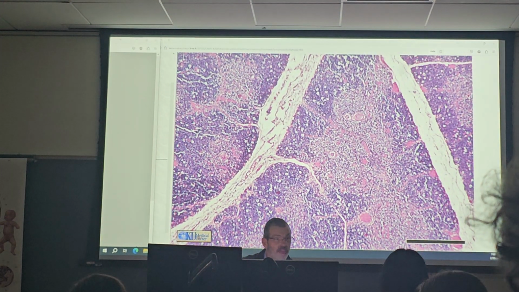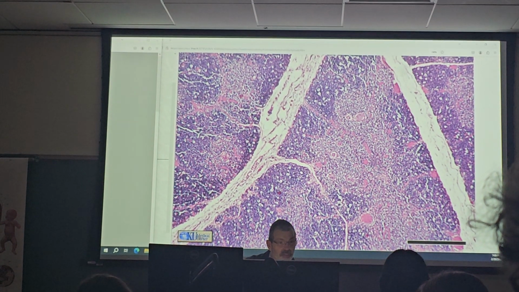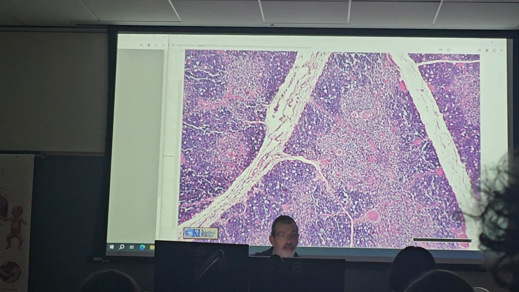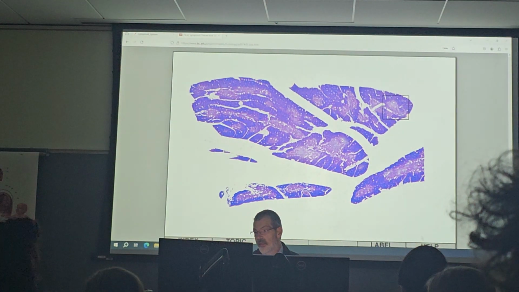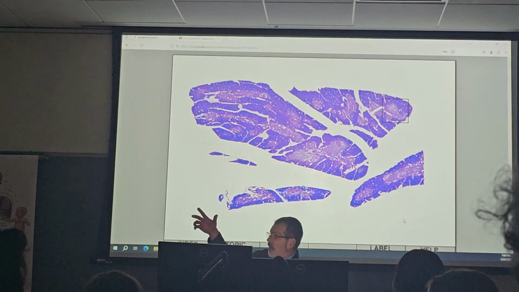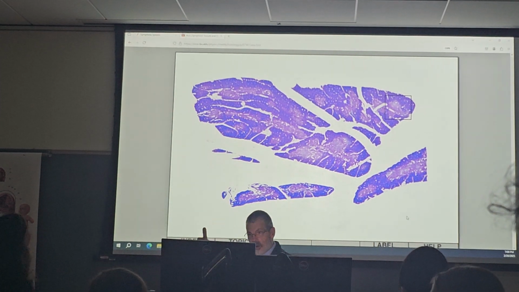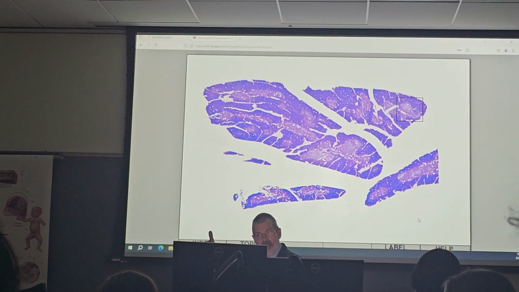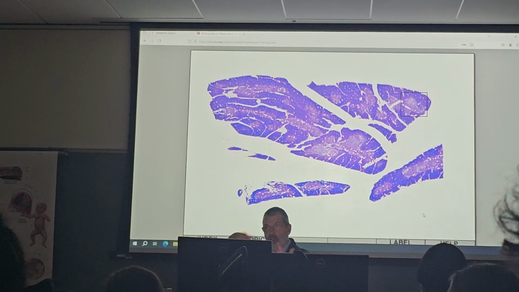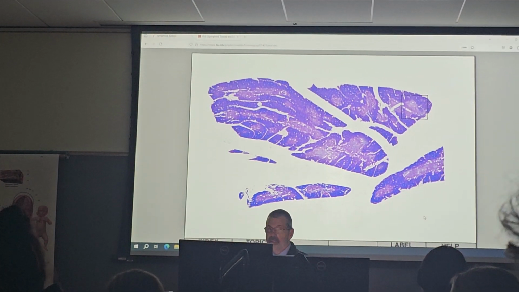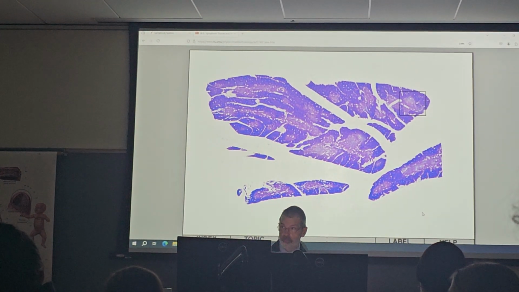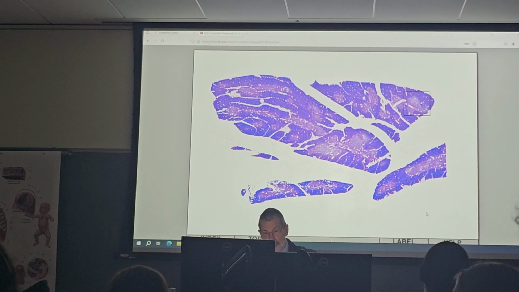So I'm going to try finding a different thymus for you, just to show you a different one. This one's really pretty, I think. Notice the room look. There's different regions of light and dark with lines between them. And that makes it different than the node, which had one ring of dark and light. Make sense? Thymus, rooms. So ring, room. Okay, we're done with node, we're done with thymus.